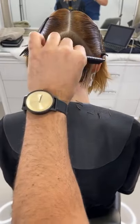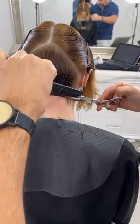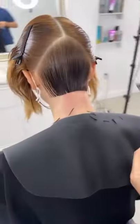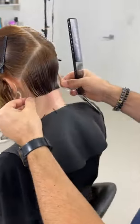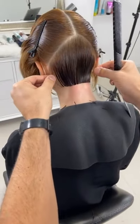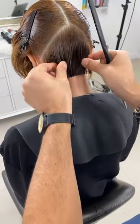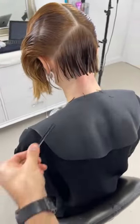Zero elevation. You can see how I'm using the comb, using the scissors, holding it there and following through. Can you see that? Now, I just check for balance again. Pull my fingers down and out. It's repetitive, but it's done in a way to give you that precision. And you're checking it technically, and you're checking it visually. You're doing both as you progress.